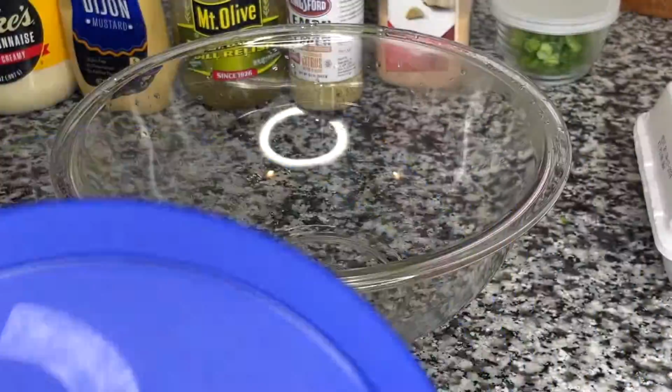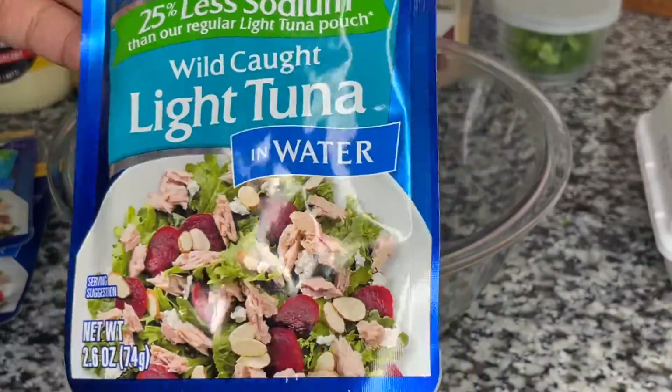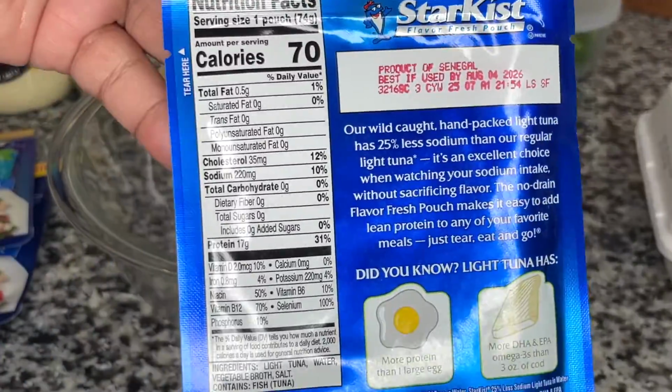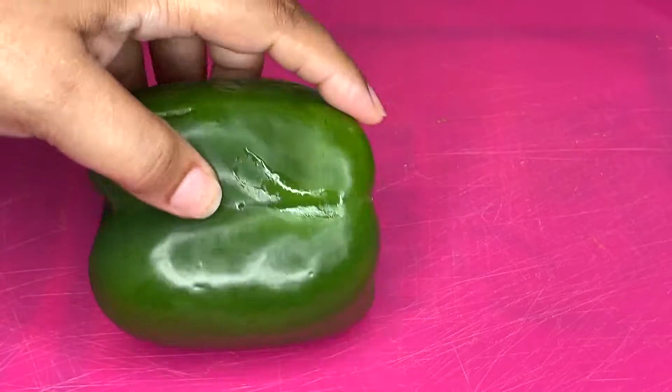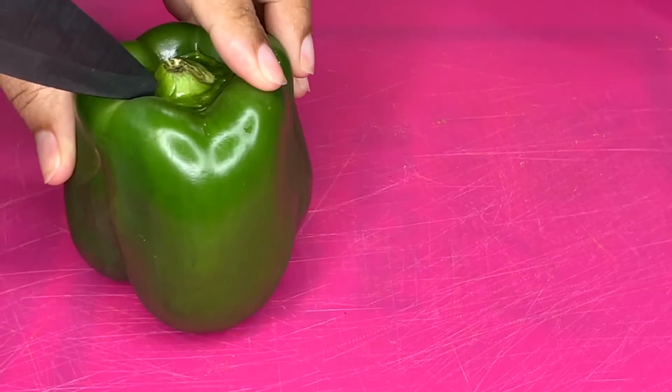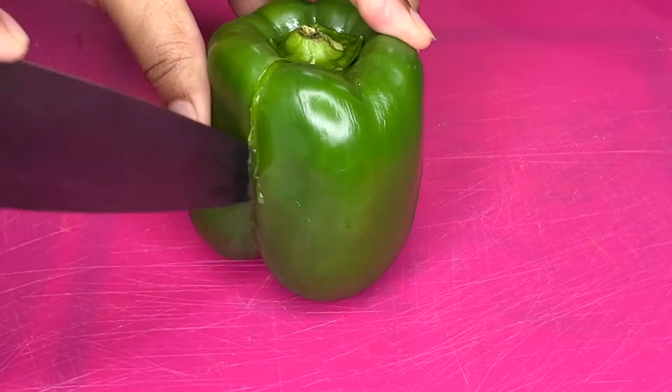I have a 2.5 quart Pyrex bowl that I'm going to use, and we're going to put our tuna in that. And you can pause this video if you want to see the nutrition facts of 1 pack of the tuna. Now I'm showing you my favorite way to cut open a bell pepper.